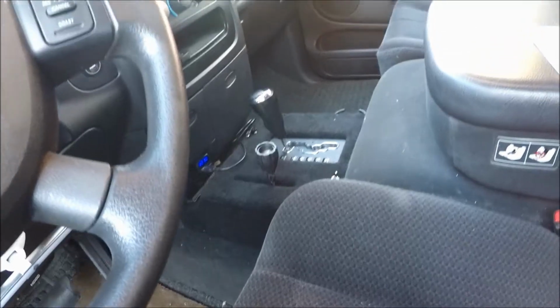Alright, so here's the final. Lighting's not real good. There's the console I made. I gotta get another shifter knob because I screwed that one up taking it off. I want to get a cooler one anyway. A couple of light switches here. I got a pulse lamp over here in the corner. I don't know how good the lighting is here. That's it. That's all she wrote.